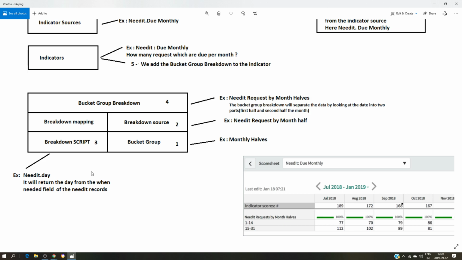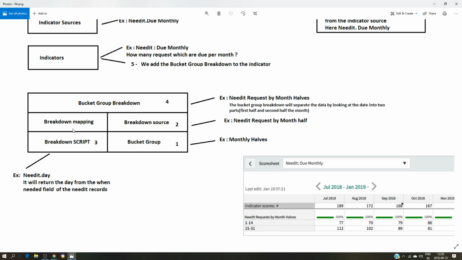That's all it's going to do. So everyone has their own job here. The bucket group is dividing the month, and the breakdown source will have the bucket group as a source, and the breakdown script will have only the job to return the day of the when needed field from the Need IT application, for all records.